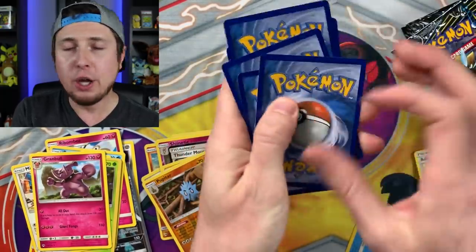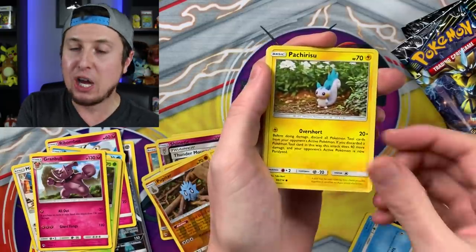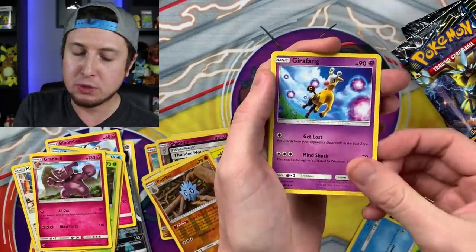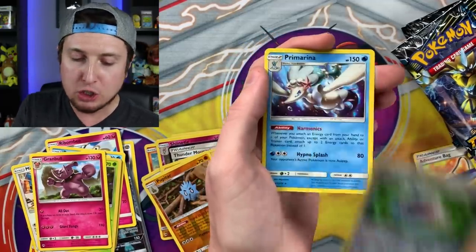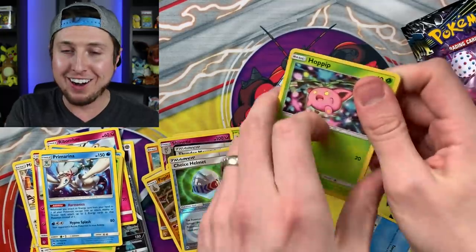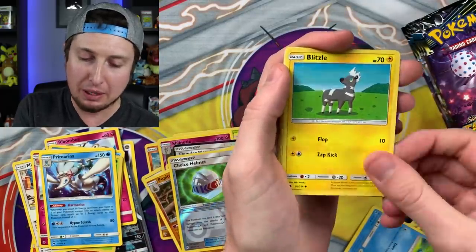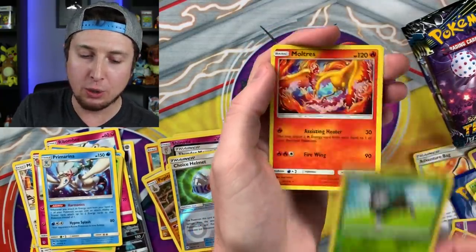It's the holiday season so lots of Pokemon stuff is coming out - it's a fantastic time to be a Pokemon fan! My wallet isn't loving it, but I am. There's Pokemon stuff at McDonald's, Lost Thunder just released today, Island Guardians came out, the Pikachu and Eevee box - so much stuff and we're going to open all of it right here on this channel. Pack eleven right side: Onix, Spinarak, Energy, Zatu, Sableye, Brion, Skiddo, Moltres.